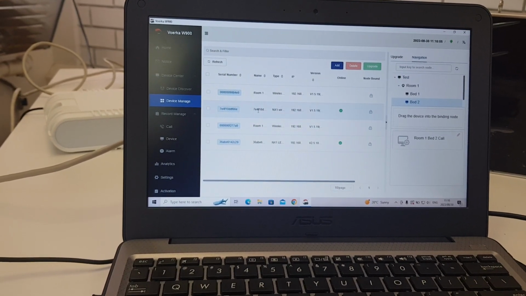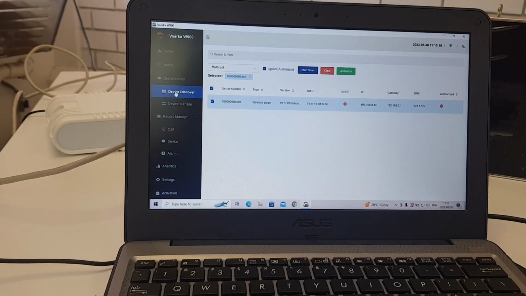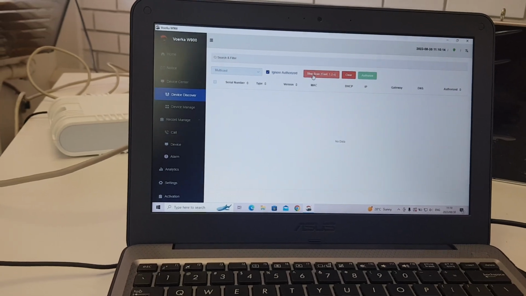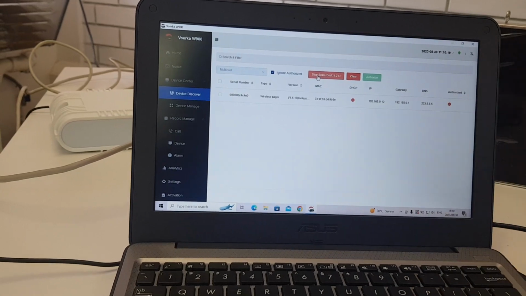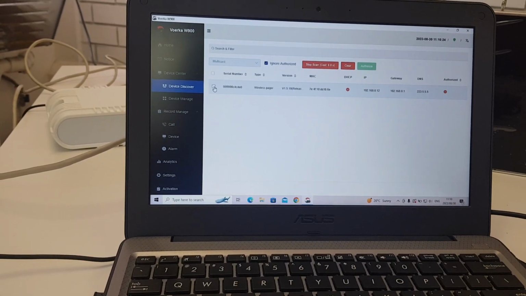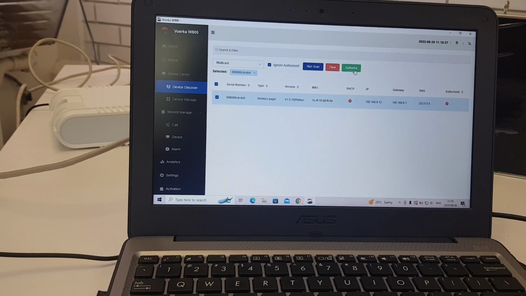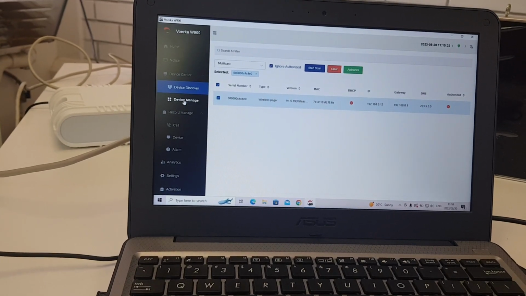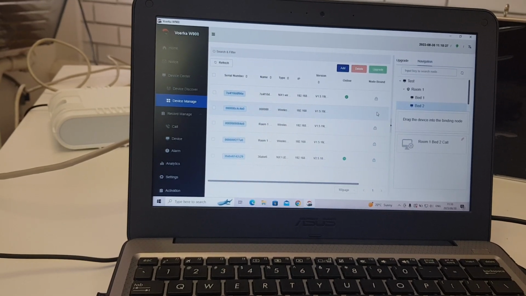So now if you want to add a cancel button, then all you do is you'll go to device discover, you'll click on start scan, and you'll press the cancel button itself. It also comes up on the screen. So on the laptop, you'll click on authorize it, and you'll go back to device manage, and you'll find it's the one that is without the lock.